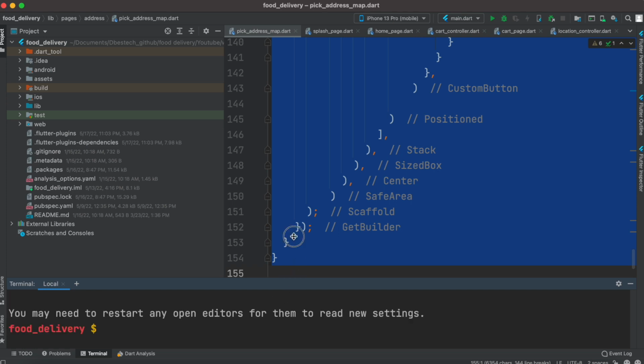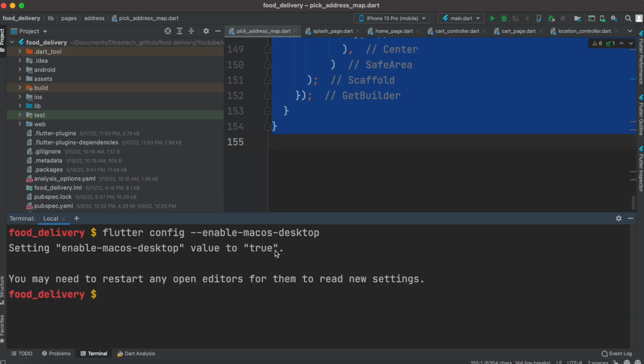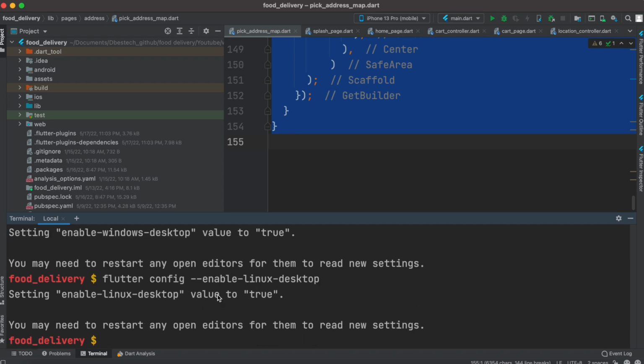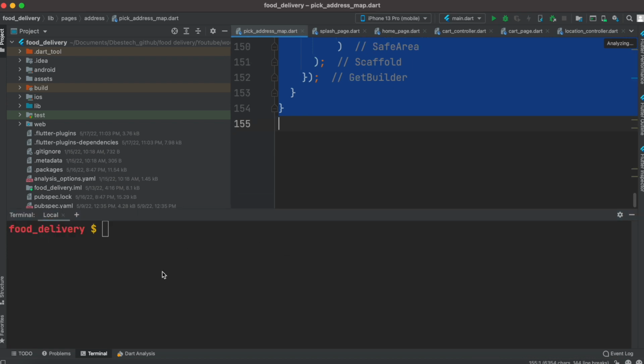Of course we can also do it for Mac. We already did it for Mac, so here we do it for Windows. But if you just follow one platform, just write your platform's name. Now we'll do it for Linux. As you see, it did some change and it's asking us to restart our editor, and that's what we'll do. After restarting, we don't see any changes yet.